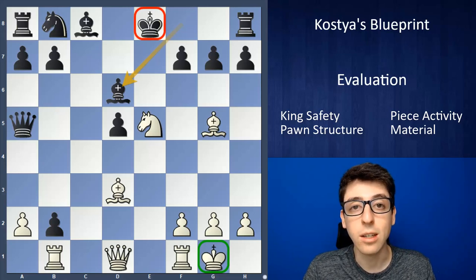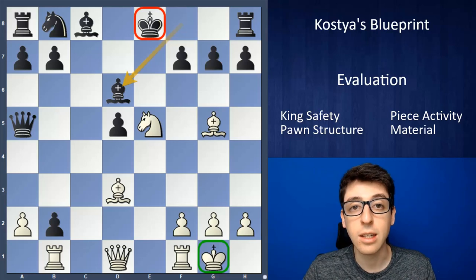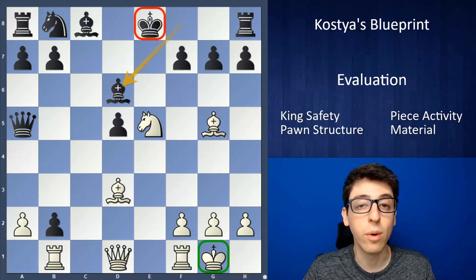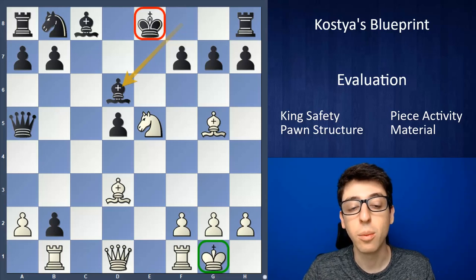Having extra material is pretty much never a disadvantage. It's almost always a pretty serious advantage, in fact. And I would say that this is one of the things that is maybe the most overvalued even today in today's chess society. Many players at the club level or around there often see material as, let's say, somewhat separate from the rest of these factors, and they don't view material as something that should be evaluated alongside whatever else is happening on the board. Things like the king getting attacked, the pieces being active, or perhaps the pawn structure being wretched.